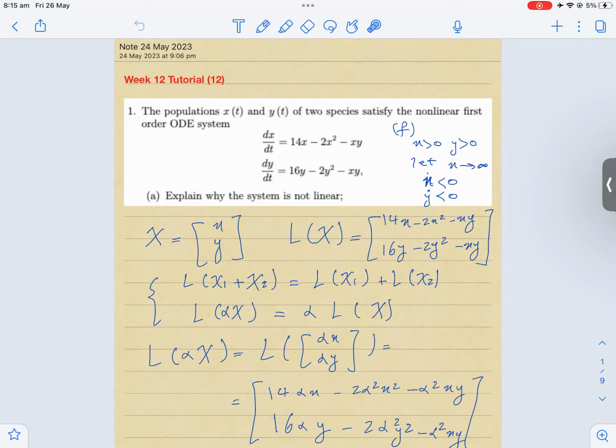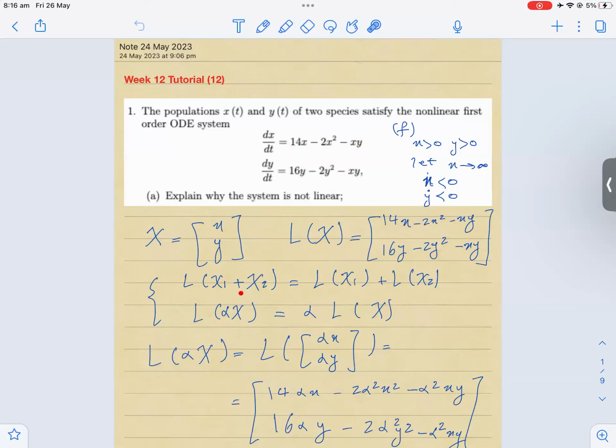So we want to see why it is not linear. I know that you know the meaning of linearity from last week, at least, so I don't need to explain more. So this is here: x prime equals this, y prime equals this. Let's assume that x is in this space. This space can be L2 space or Sobolev space or whatever it is. When we talk about a linear transformation Lx, it means this matrix must be linear.